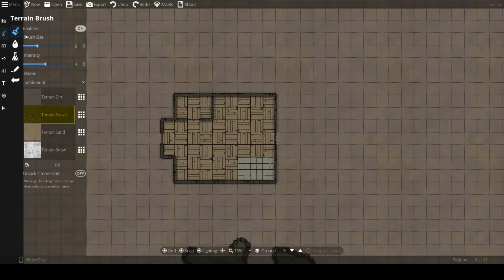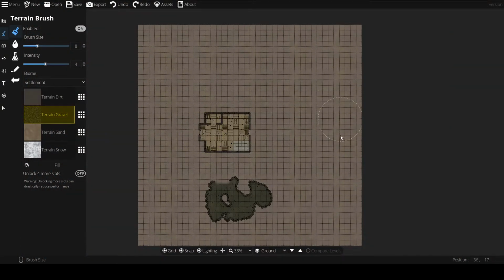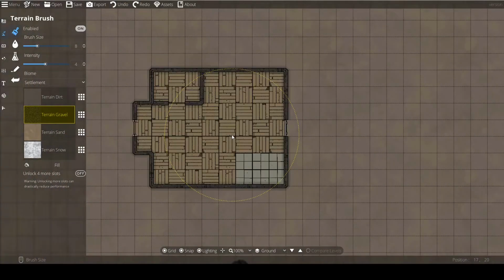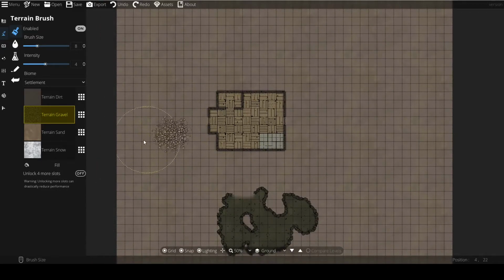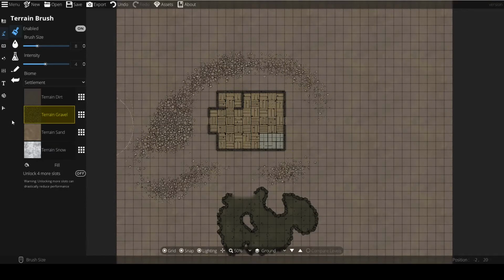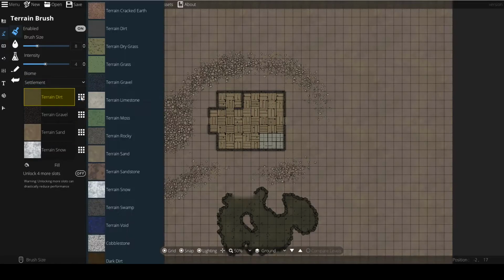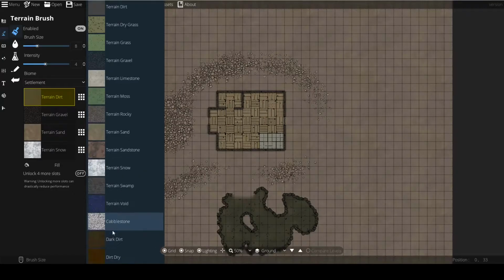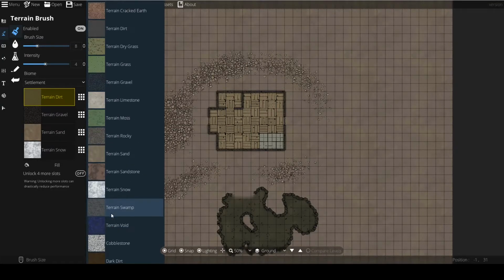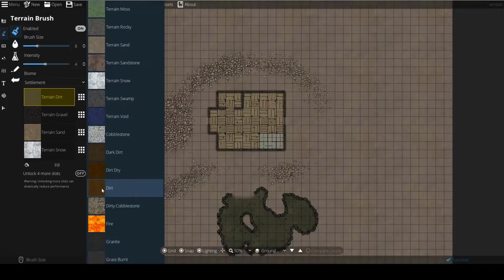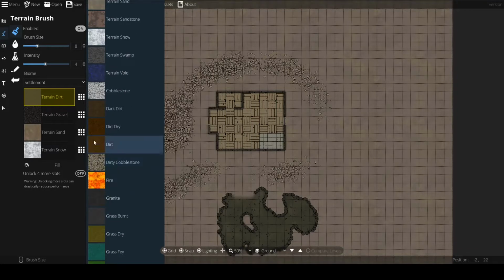So terrain. The terrain brush is what affects sort of everything that's not an asset. I guess technically the terrain is also an asset, but basically the way it works is you paint these different layers onto the background. Right now, there's different biomes you can click. All of this does is change your palette that you can select from. I'm going to have a larger palette than you are. The base game I think has a lot of these.